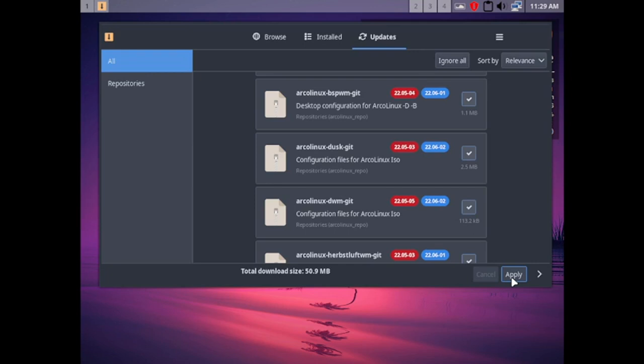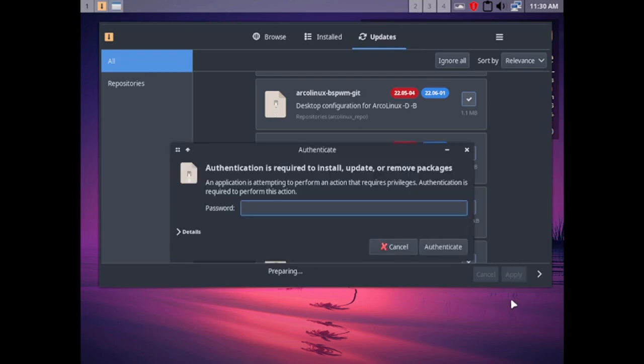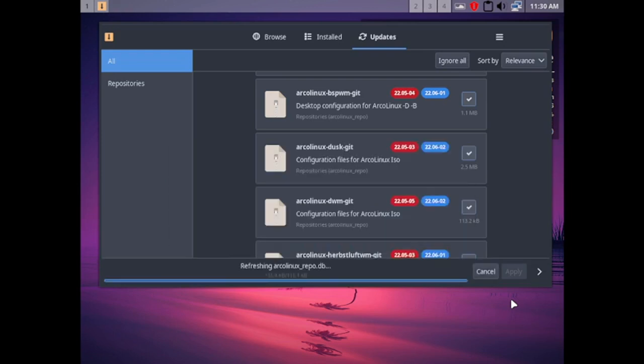So what we will do is finish the ArcoLinux learning path, and then we will take a break. We will try out some other distros, and then we will come back. So I will keep this virtual machine in my system for a long time. Let us apply the update here. It is required because I want to show you the latest system. So updates are important.